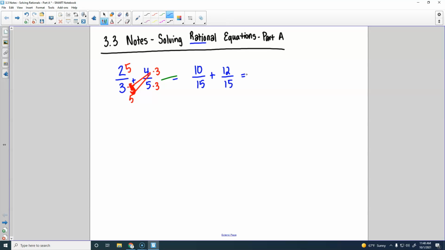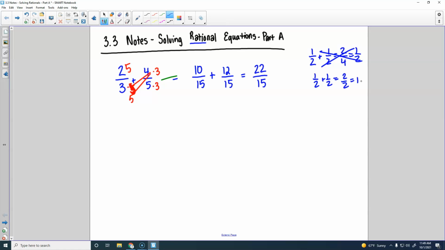So whenever we add fractions, what do we do? Add the top, keep the bottom. So 22 over 15. If you're ever unsure about what to do with adding fractions, think of the most simple fraction you know how to add, 1/2 plus 1/2. And if I added the top and added the bottom, I'd get 2/4, which is 1/2, which was clearly wrong, right? So I always think back to that right there. Of course, you'd have to do 1/2 plus 1/2 would be 2/2, which is 1. So make sure that you understand.